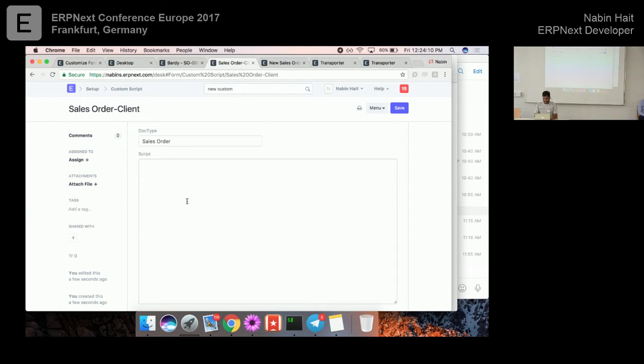So in Frappe you can write a simple script like frappe.ui.form.on. This is the doc type, sales order.